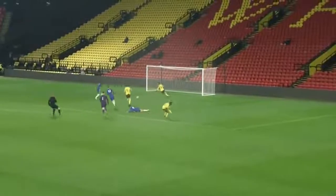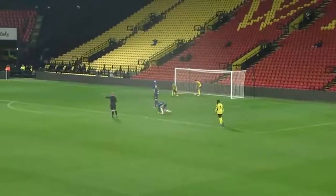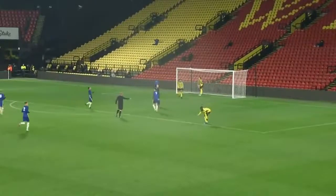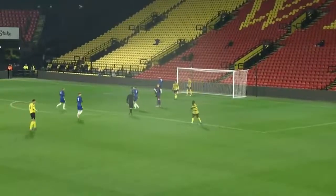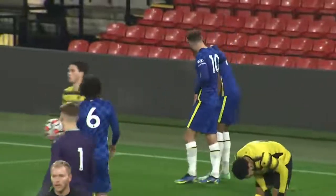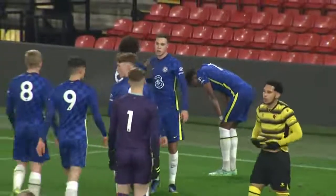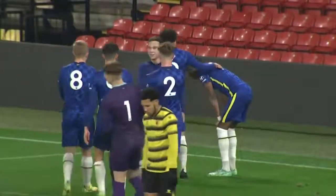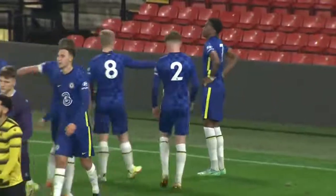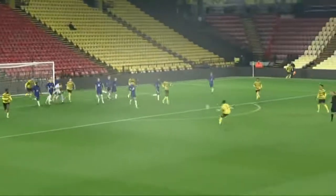Soonsup-Bell, the challenge comes in. Could still be put in. Indeed it is. And Watford were their own worst enemies there. A catalogue of errors. Defensively, you have to say, all over the place, so early in the game. Why take such risk with just 21 minutes played? But Chelsea have doubled their lead. Malik Mothersill applying the finishing touch, but Sam, try and explain this for us.